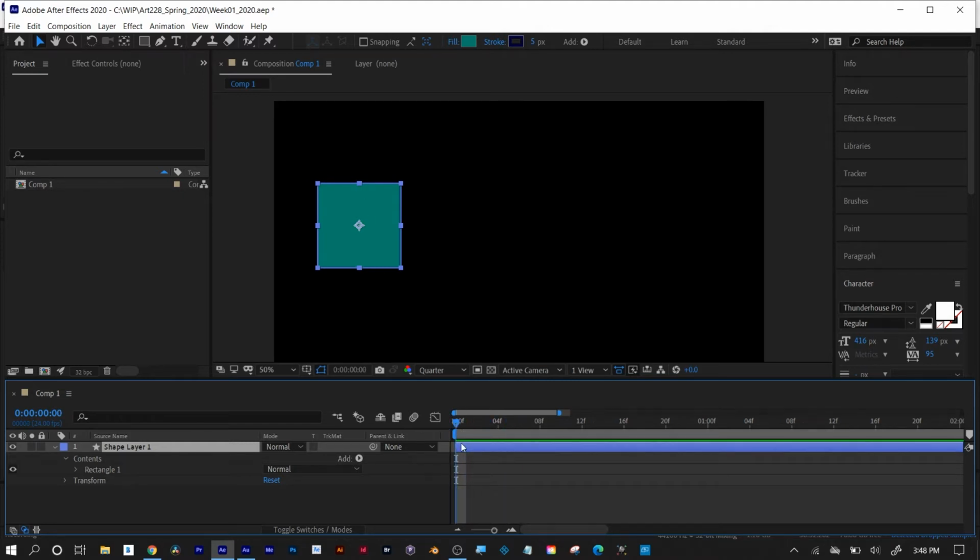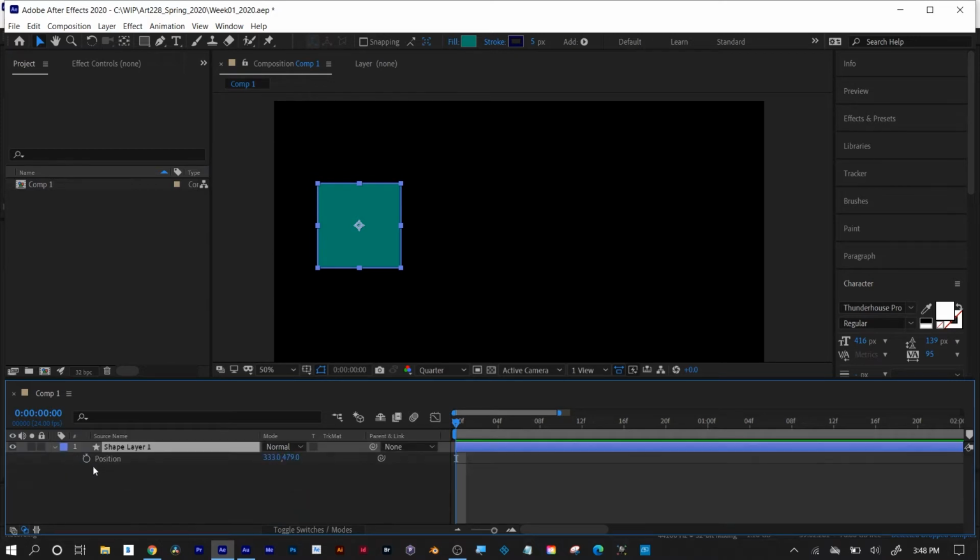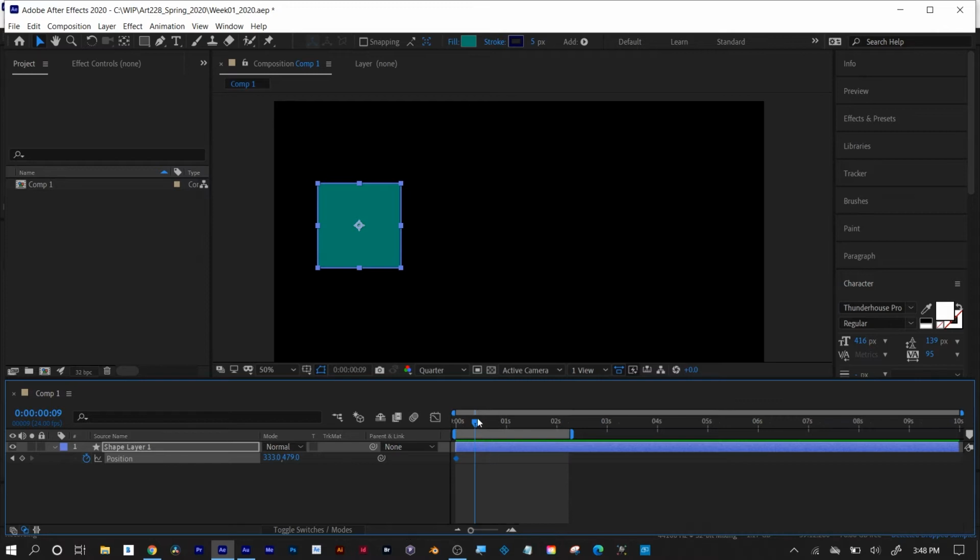I move the playhead to where I want the motion to start, have my anchor point where I want it, and I know I want to do the position. I could find it in the transform, or I could just hit the P key. Got the playhead where I want it, the anchor point where I want it, I click the stopwatch I want to change, and I just make the change over time. I want it to be, let's say, 3 seconds this time. I'm going to move my render area a little bit past there.